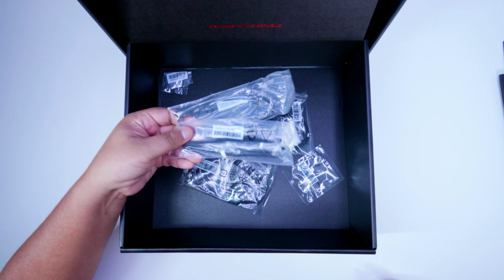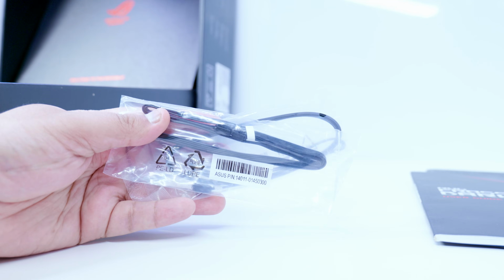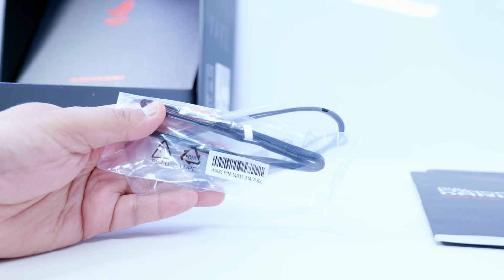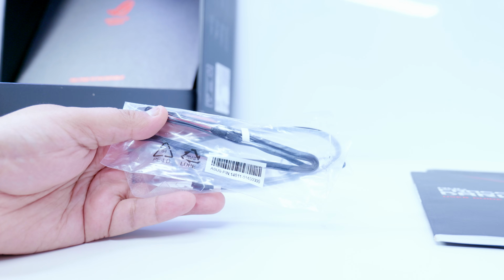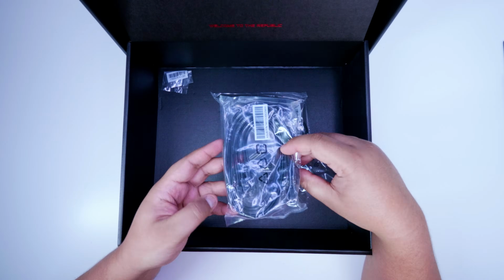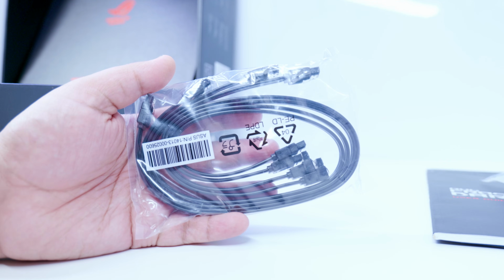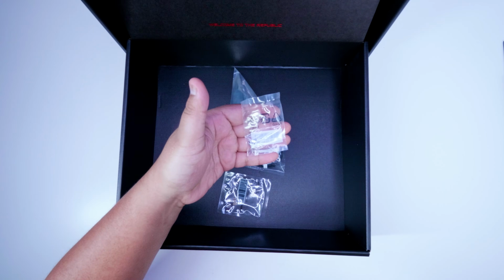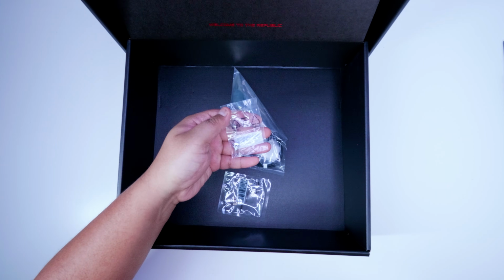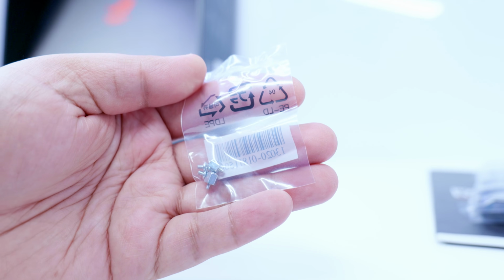Next up, we've got a collection of RGB cables. There's one addressable adapter cable, and there's also an extension cable for a 4-pin 12-volt RGB cable as well. Next up, we've got a collection of SATA cables for your 2.5-inch SSDs or your spinning rust drives. There's also a collection of standoffs and screws for the two included M.2 slots on the board, which we're going to take a look at a little bit later on in the video as well.